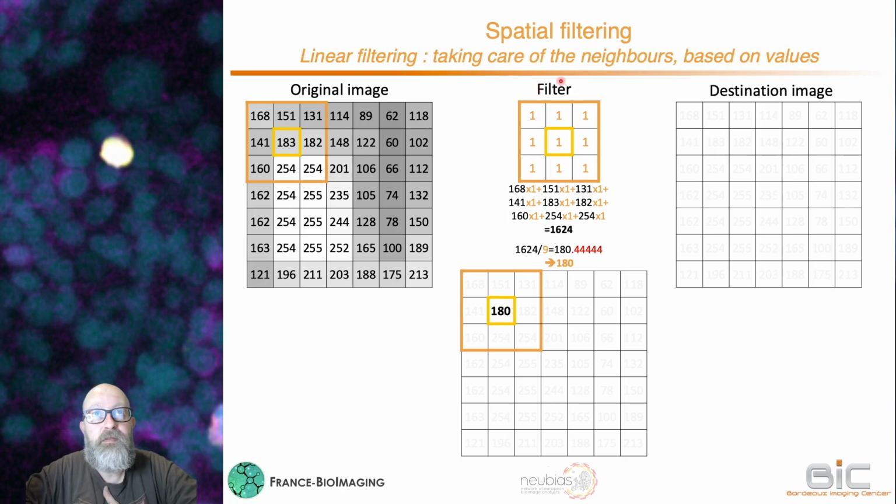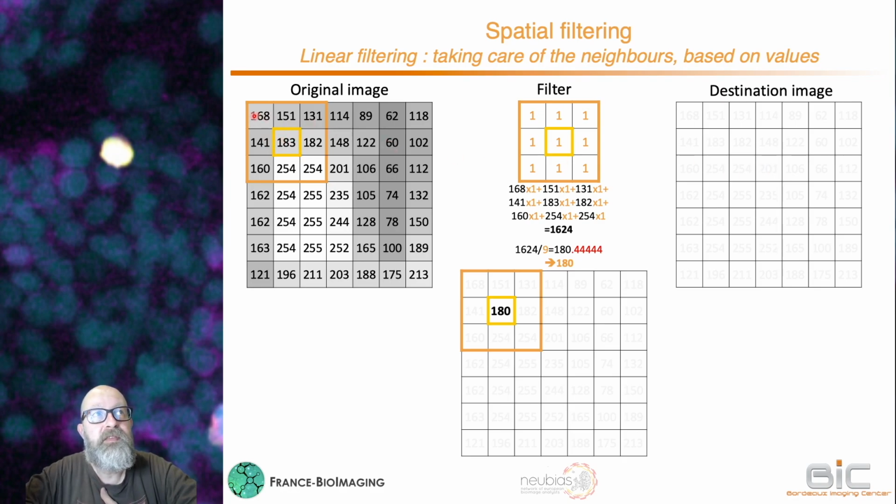of 3 by 3 pixels, if this is a neighborhood that you want to play with. In this matrix, in this filter, you will have coefficients. At the moment, you've got 1 everywhere. Now, you will need a destination image on which you will put the result of some processing between the original image and the filter in the specific location you're filtering. So I want to filter this pixel. I will take all the intensities within the neighborhood, and I will modulate those intensities with the filter in order to compute a new value for this pixel.